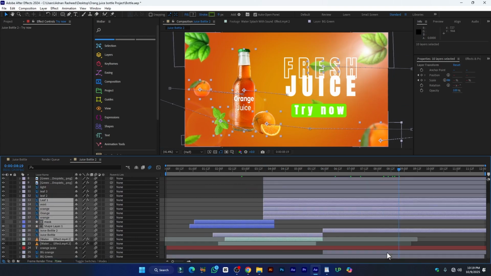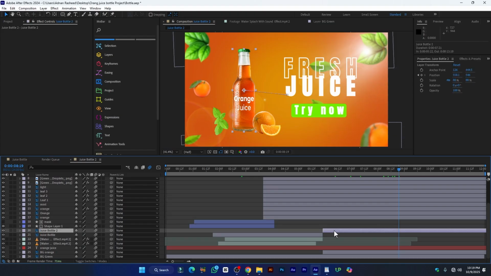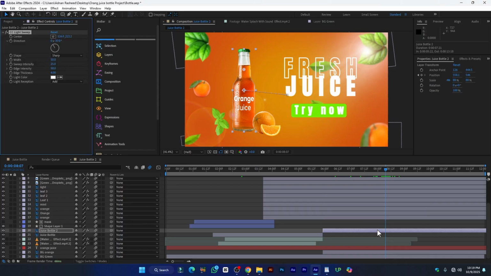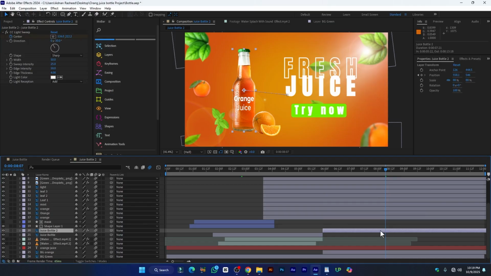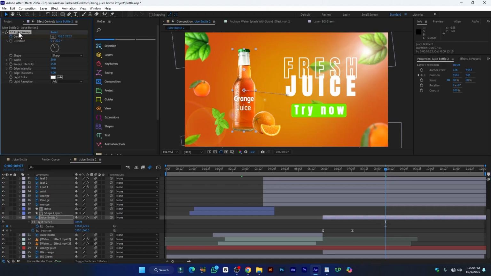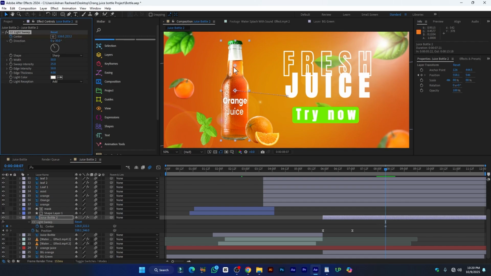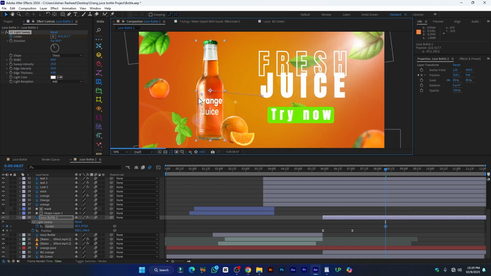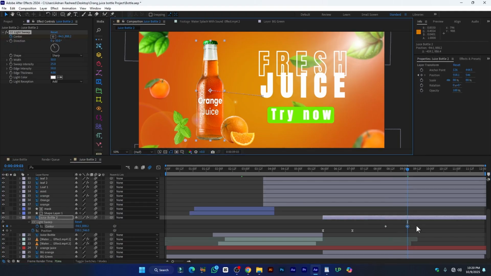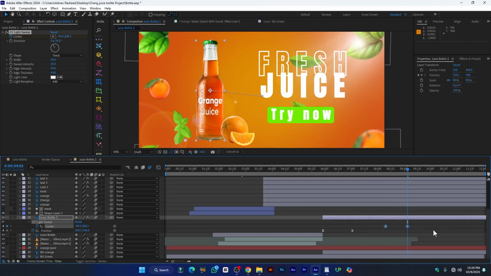And at this point I will also create some CC light over here. So for that I need to select my bottle layer, maybe around over here, select this layer, press Ctrl spacebar and search for CC Light Sweep, and come over here, click on this option center, then select this layer, press U to reveal our keyframes, and again go to the CC Light effect and select this point, and here you can see this is our point. Simply move this CC light point to this point because I want the animation from top to bottom. Then move your playhead a little bit forward and change its position like so. Then again select all of these keyframes, press F9 for smooth animation.